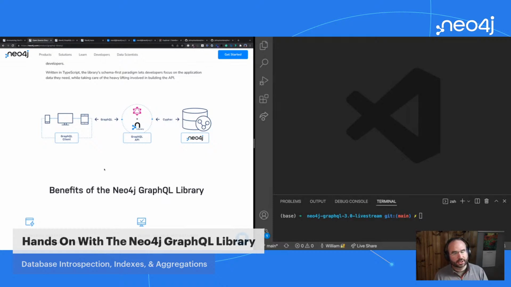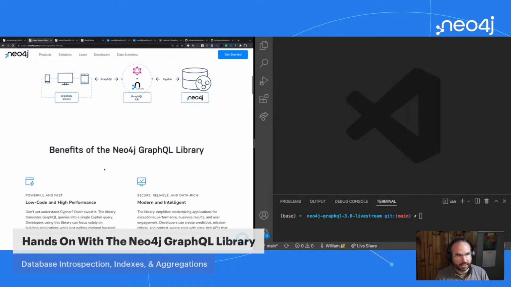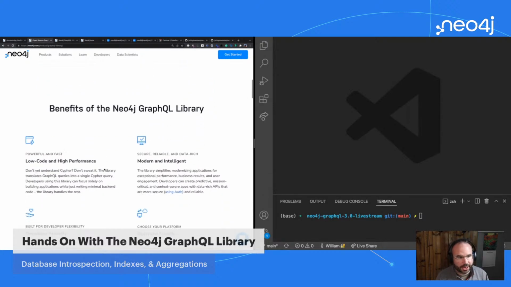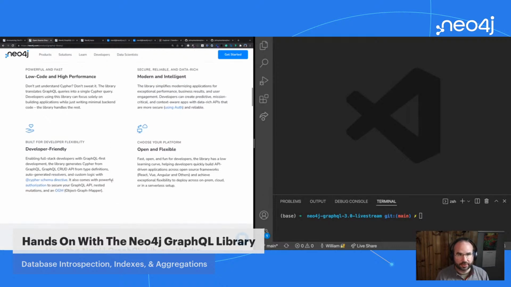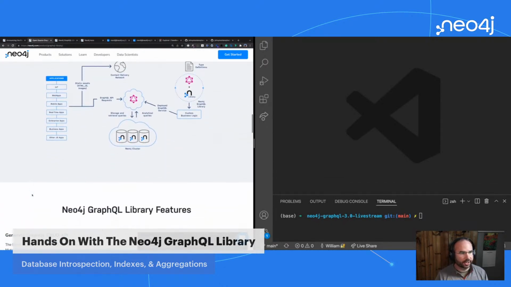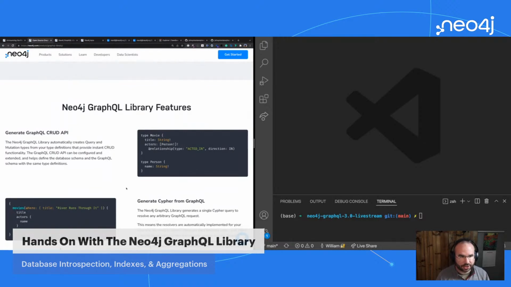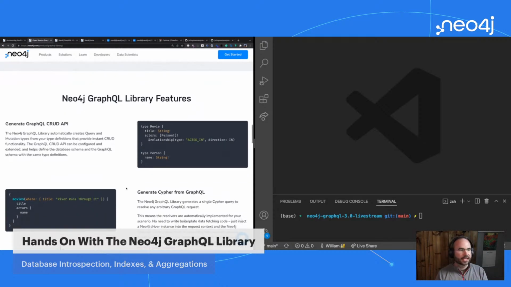You don't want to expose your database directly to the end user applications. Often you want this API layer so that you can add things like authorization rules, custom logic, caching, these kind of things at the API layer. And so the Neo4j GraphQL library is a package for building Node.js GraphQL APIs that basically allows us to take GraphQL type definitions that define the data available in the API, the data that we want to work with, and it uses that to drive both the Neo4j database and also our GraphQL API. So while it is a JavaScript library, there's often little JavaScript that you're actually writing when you're building these. Most of the code, most of the configuration that you're writing are really GraphQL type definitions using the GraphQL schema definition language, or SDL.